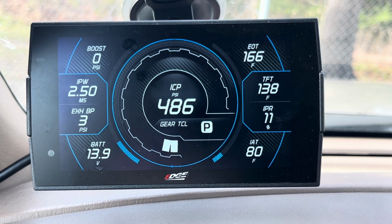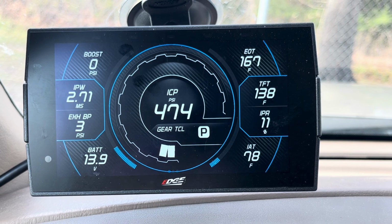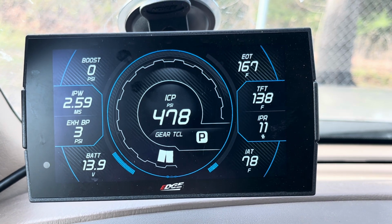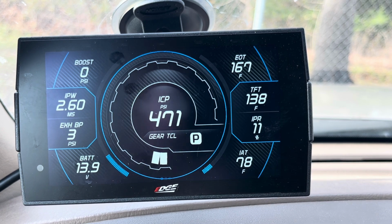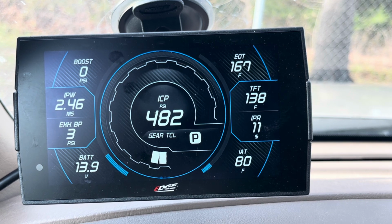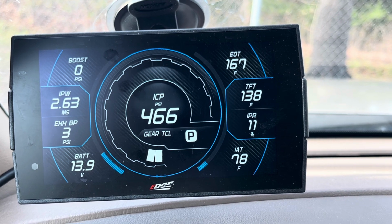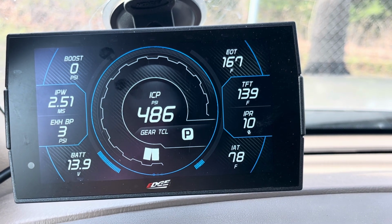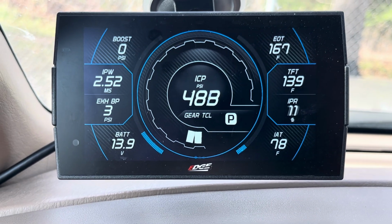So everything on this CTS3 is done through the OBD2 port. This is all PIDs that the truck can naturally see. One thing I wish that the CTS3 was able to see that it's not able to is actually the MAT sensor, which is basically your charge temperature after the intercooler. It's a sensor that sits right on the intake spider on the 7.3, at least on the Super Duties, and it does a really good job at telling us how efficient our turbo is, how the intercooler is performing, basically the temperature after the turbo, after the intercooler, going into the actual engine. But it's not super important. It's just something I wish that the CTS3 was able to do.